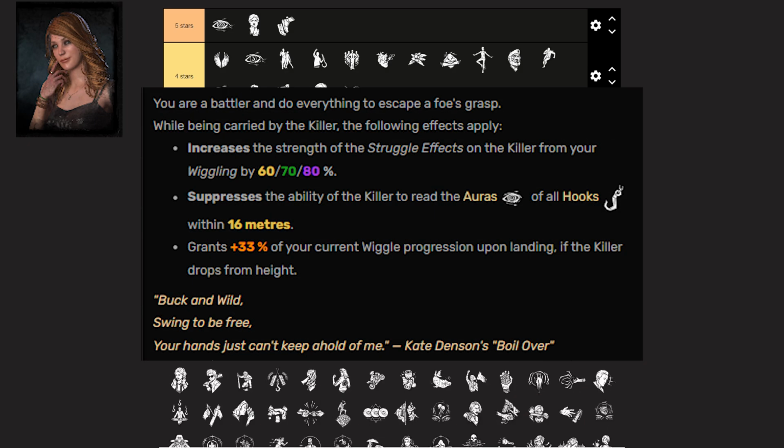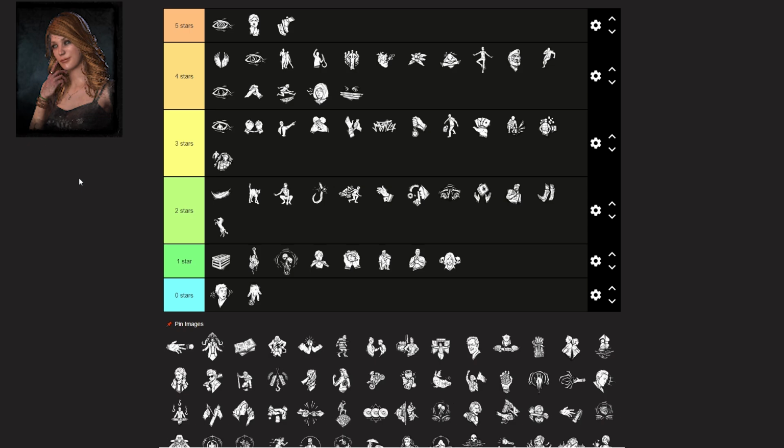Boil Over. Niche. It's okay. It does what it's supposed to do. You can run this perk in 10 matches, and in one of them you will get value out of it, and you will laugh and have a good time. And you know what? That's enough for me. You know what I mean? I am easily entertained. Let's just say that.